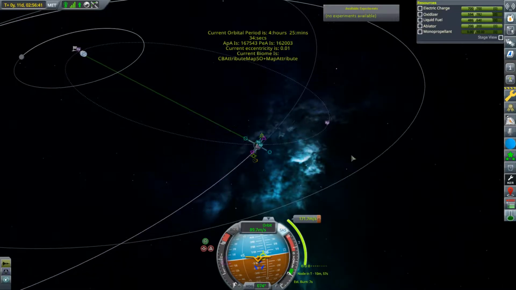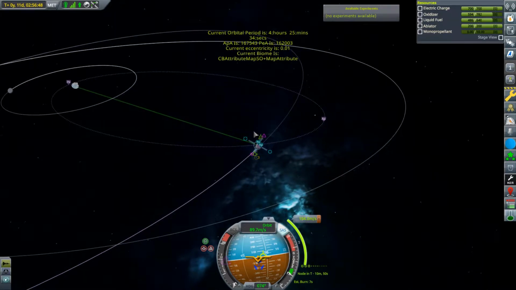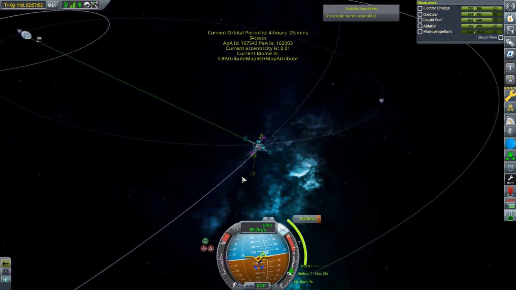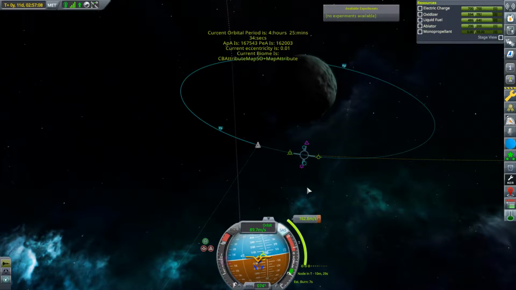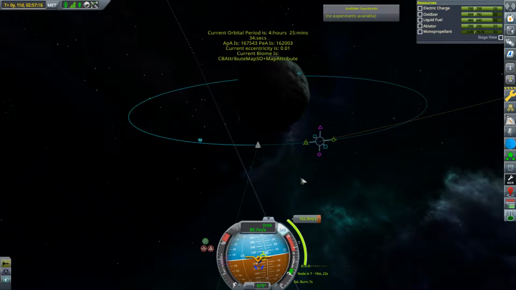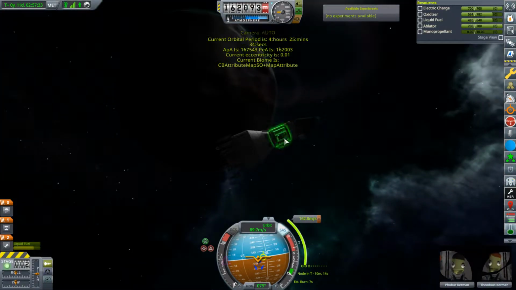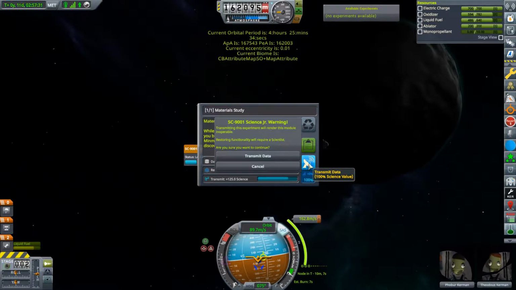So why don't we just... And I can, I'll come out this way, and then it looks like in 11 days, I can adjust it here, and then we can come into Kerbin. So let's do that. This is in 10 minutes, and it's a 7-second burn. While I'm waiting, why don't we transmit all of our science? Review data and transmit. Yep, I'm good with that.